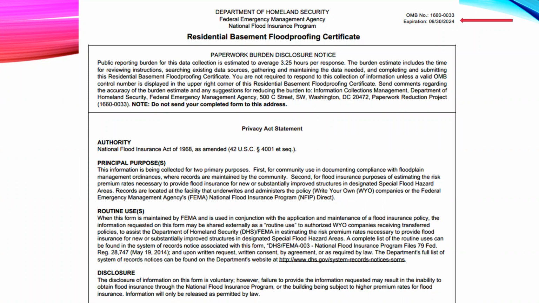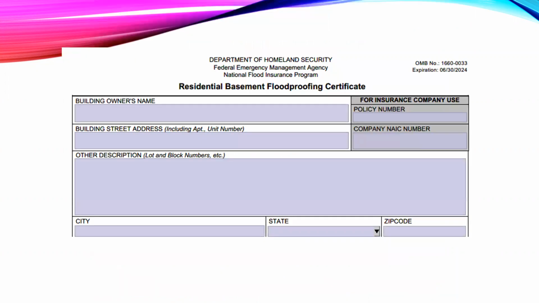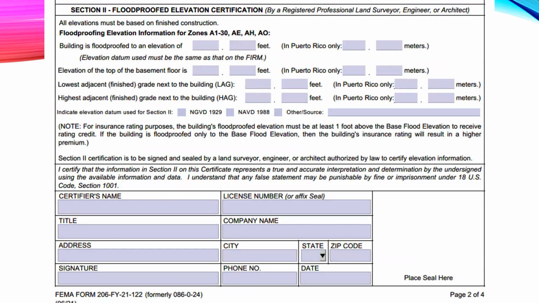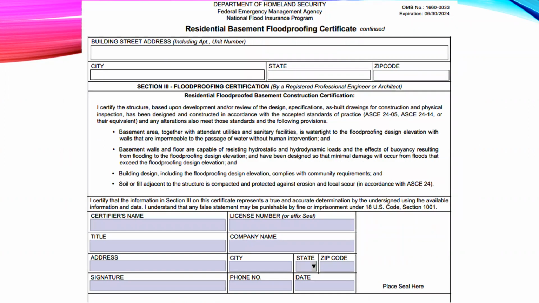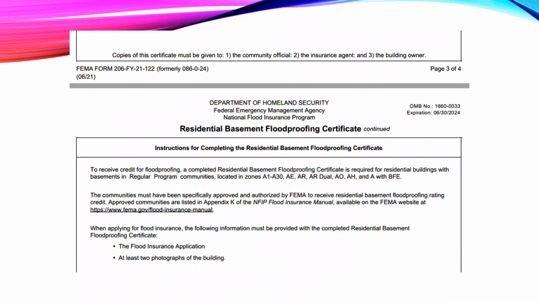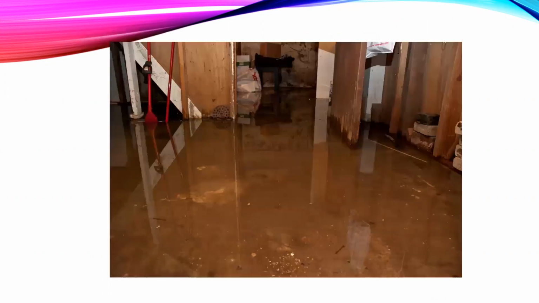So this is what the certificate looks like. This one does not expire until 2024. And it's pretty straightforward building information. And then they just certify that it meets all of the regulations that I showed you. So it kind of has a synopsis of that. Again, AE 24 in there, and that it complies with those specific residential basement regulations. And then they sign and seal that. And then this is what's supposed to be provided to the floodplain manager for the communities in this program. Of course, it can fail just as much as any other dry floodproofing.